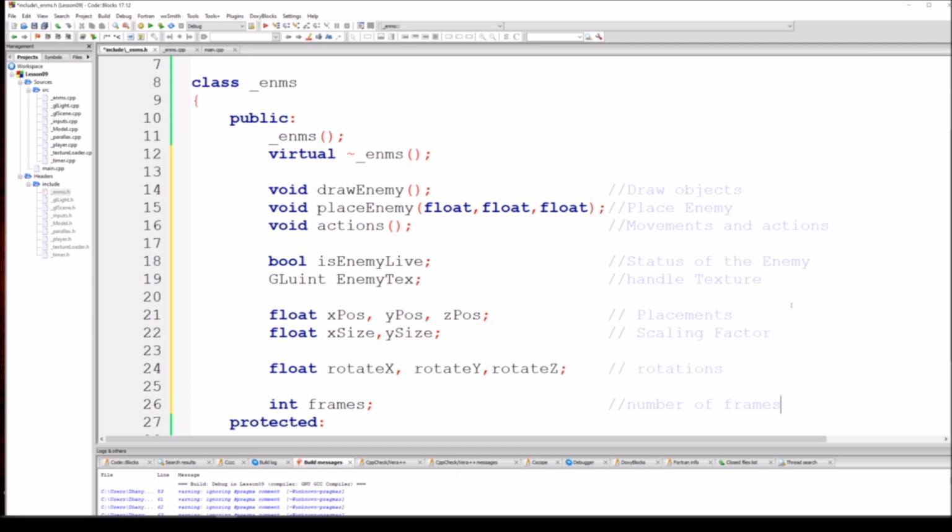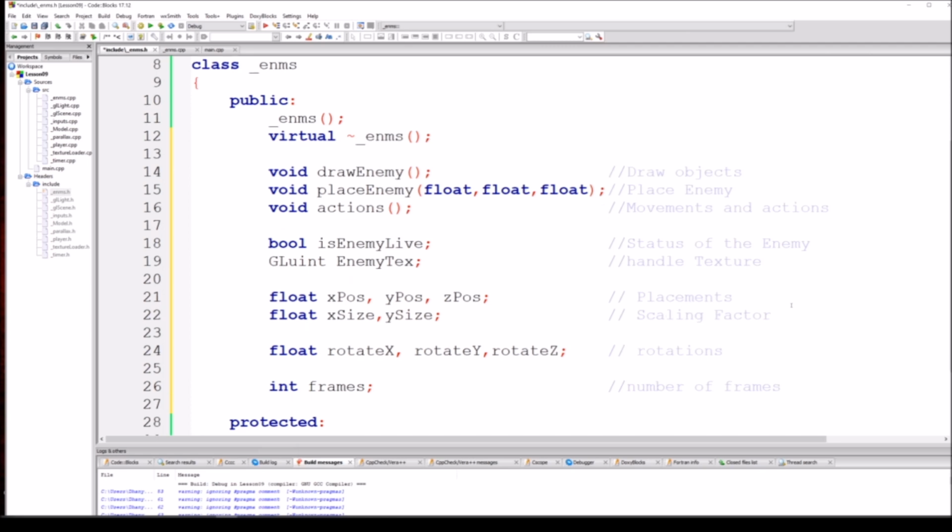If you're using a different sprite sheet with a different number of frames for each action, maybe in the action part you have to pass the frame number. That means you have to apply frame numbers here, and you can alter it. For my case, I'm just using one sprite sheet. Let me open it in a minute so I can show you what I'm using for mine. Once it comes up, I'll show you.